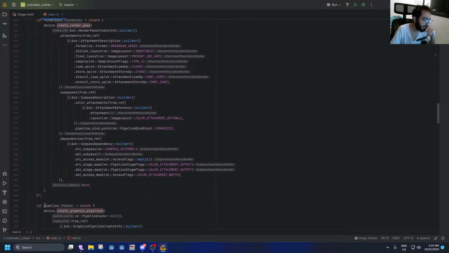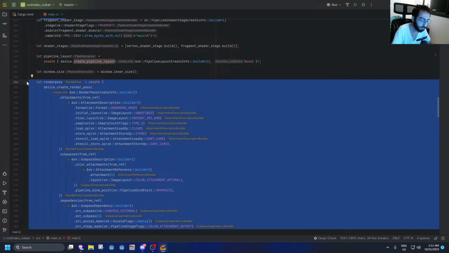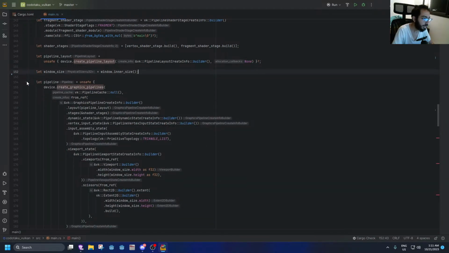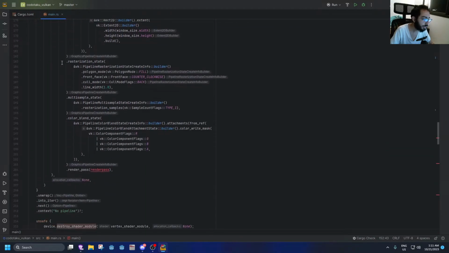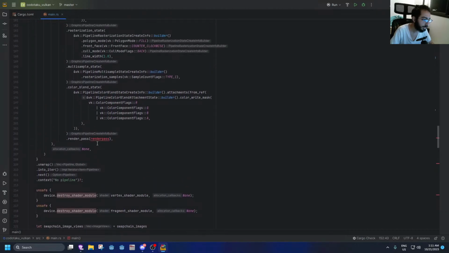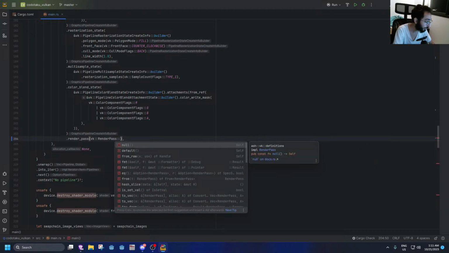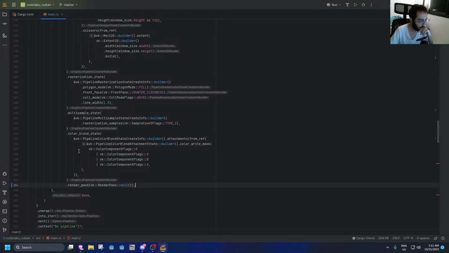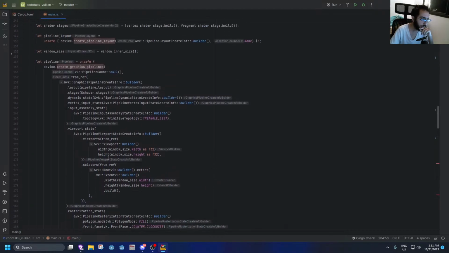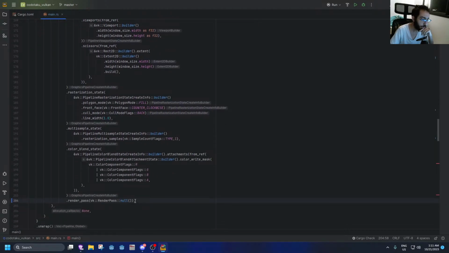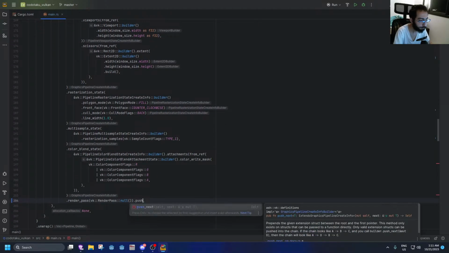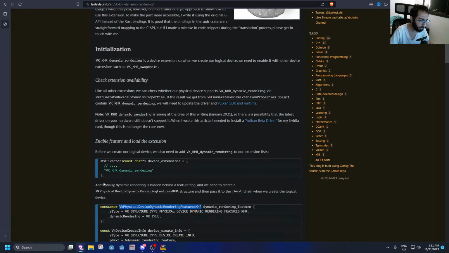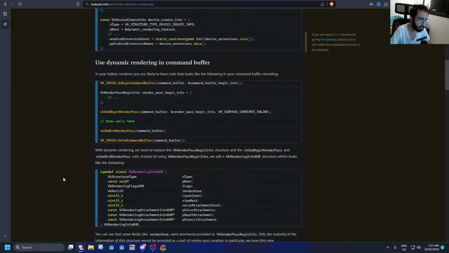So render passes, there you go. This whole thing goes into the trash bin. And the other thing that would go to the trash bin is, yeah, you don't need to pass a render pass. Just say vk render pass null now. Welcome to dynamic rendering. Null. And what else? We also have to add a pNext to this one too. So let's push next. There you go. And let's see what we have to push next to use dynamic rendering.